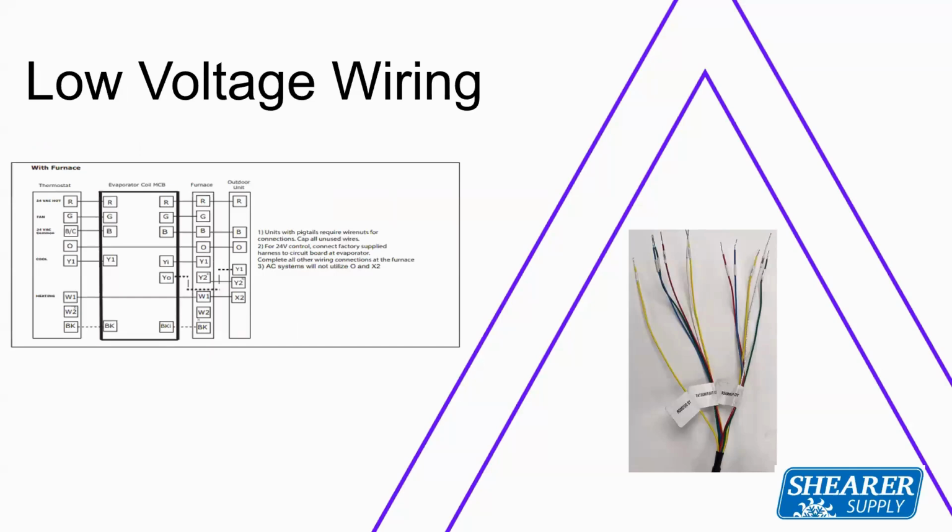Low voltage wiring. So first thing, if you've ever installed our 2-stage unloading compressor, this wires exactly the same. The wiring practices from the 2-stage unloading compressor and this unit wire exactly the same. So let's get into a little bit of detail. Now, this drawing is for a furnace application. This furnace application does show you if you have the BK option, it's showing you that as well. But this wiring diagram will be found in the condensing unit of that system to show you how to wire it off. It wires traditionally like a 2-stage system.